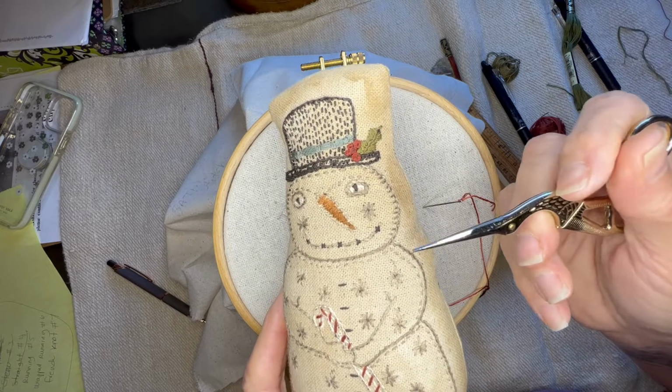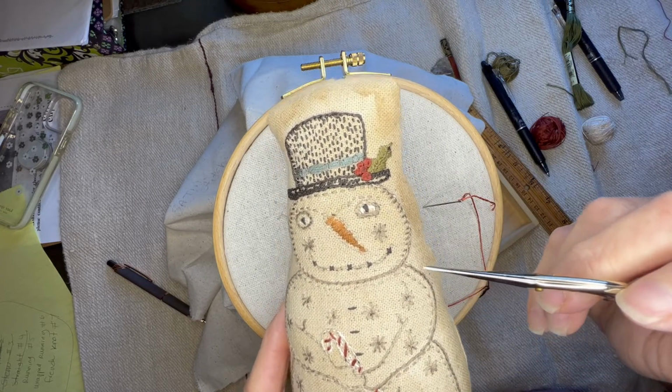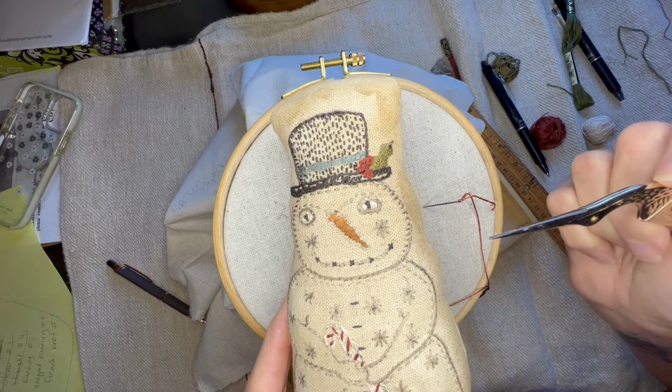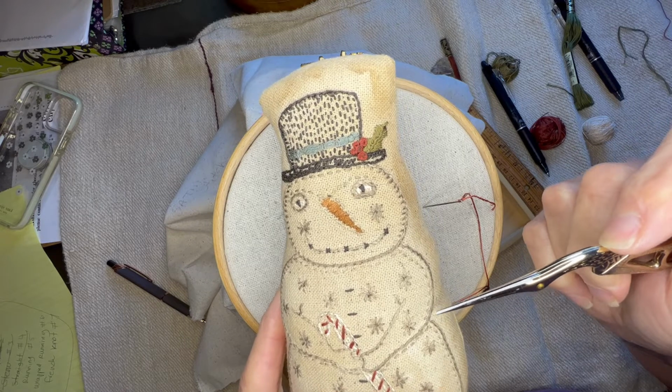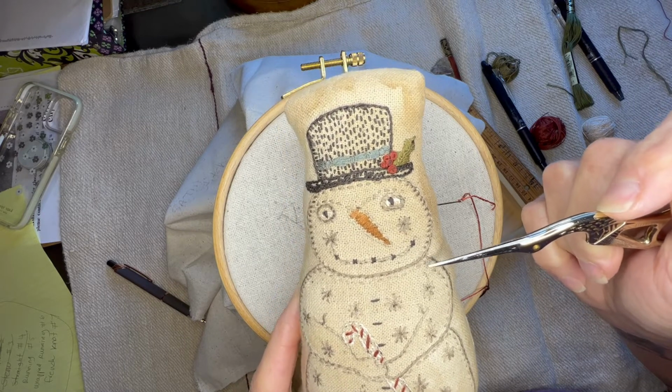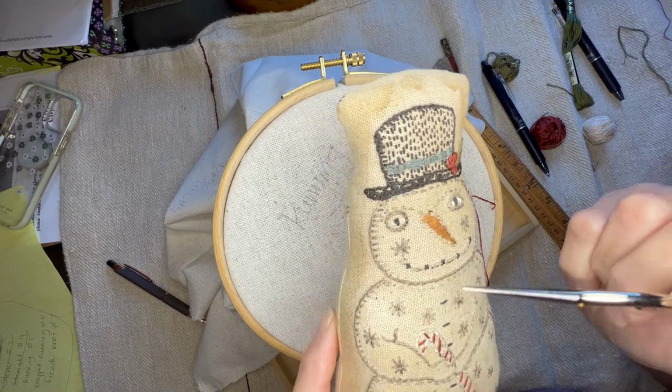You can see here on his arm, this is the stem stitch that I have used to outline his entire person. Then I come in a little bit and I use the running stitch right there, up along here, just to accent it. Now I don't go all the way around.